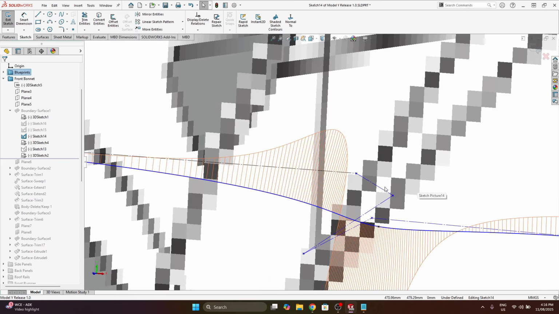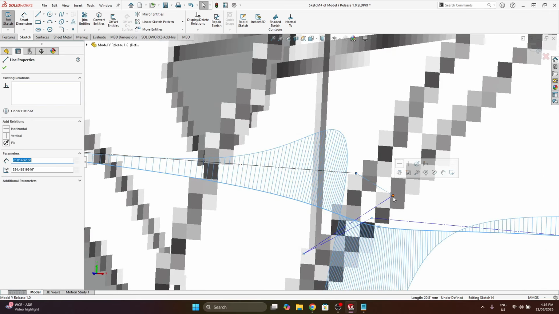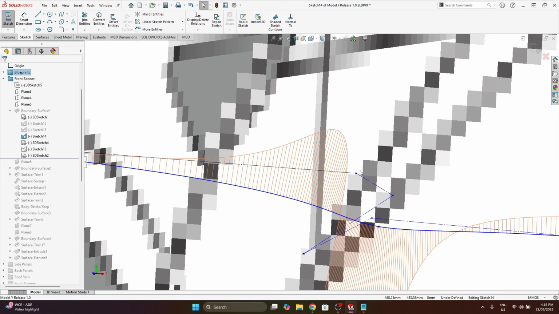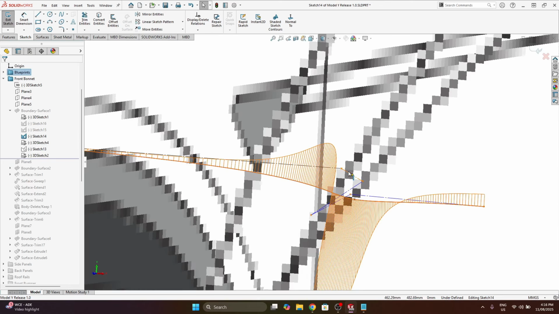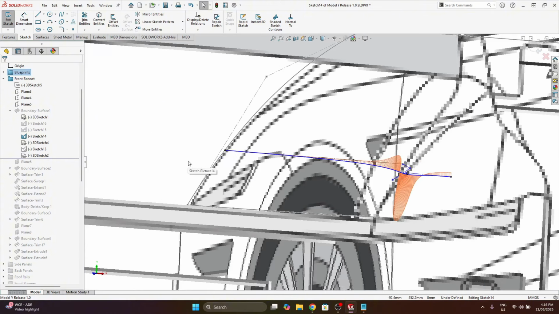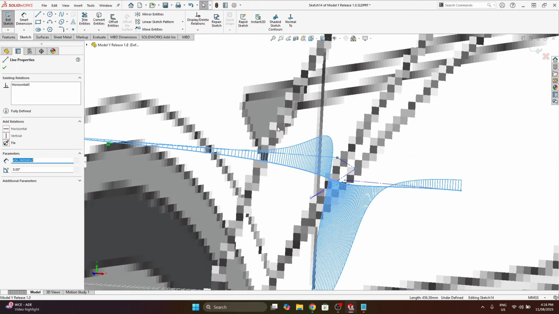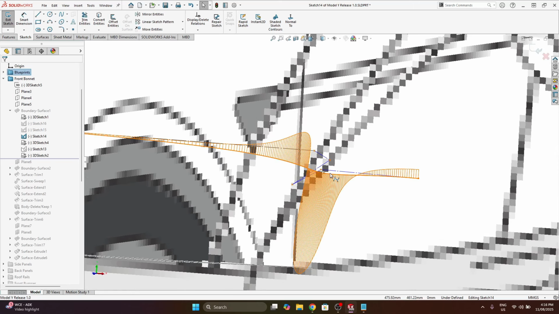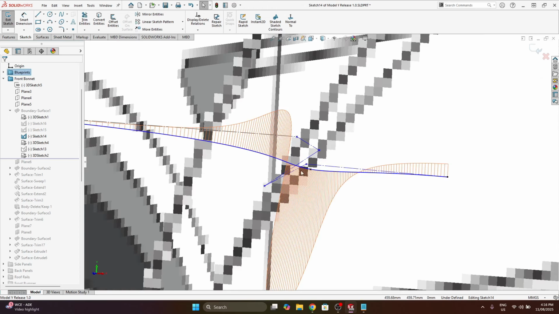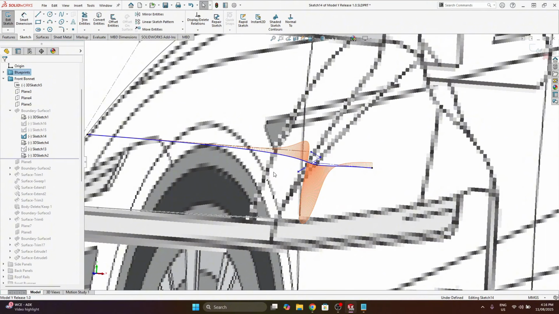I could even come in and set this second CV line as horizontal as well, and that would give me curvature continuity if I mirrored it. You don't actually want to do that in that case because it's not really curvature continuous. You would get a bit of a flat section across, but just keep in mind that I've set these as horizontal. Also, generally with my style splines, I'm using either 3 or 5 CVs, depending on the complexity of the curve.